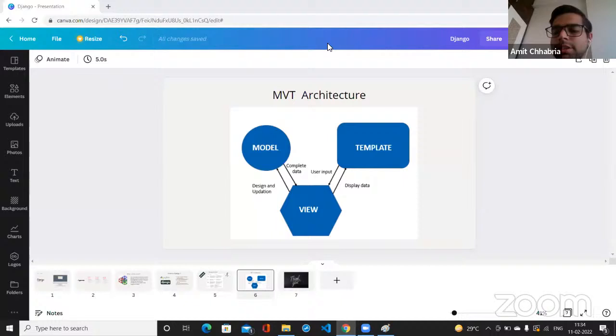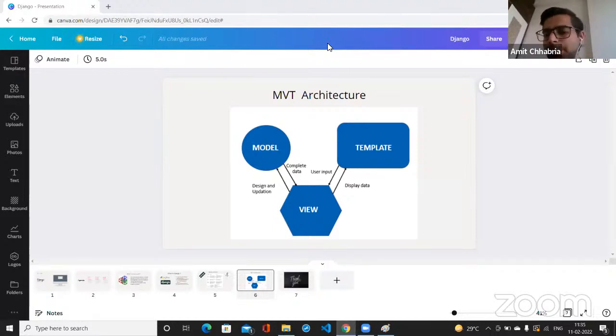I won't say they are exactly the same, but the actual concept is a little different. In MVC, C stands for controller and M stands for model. The basic thing is the same. The model will store the data, it goes to the view, and then to the controller. The controller holds all your logic, and it shows it on the website, the view page.